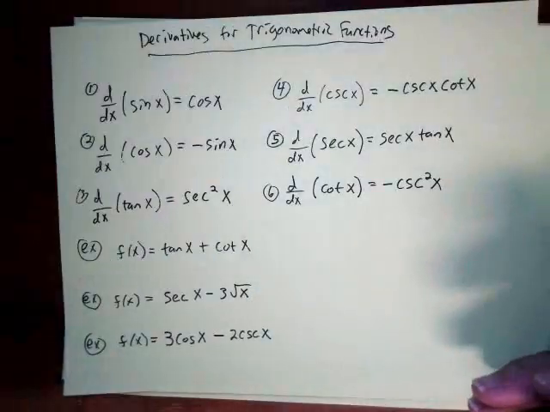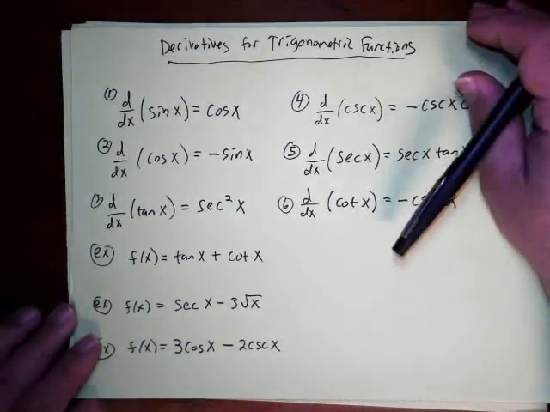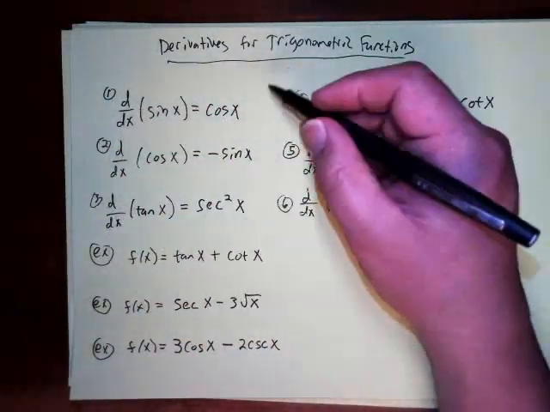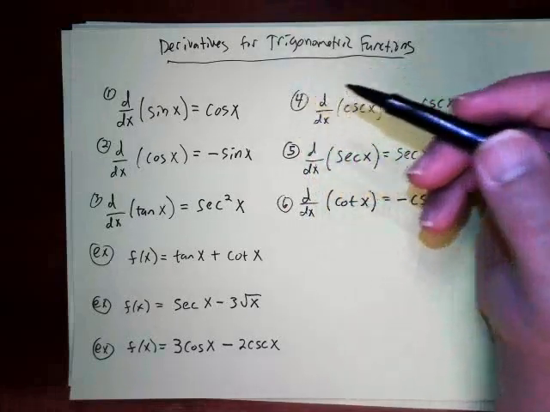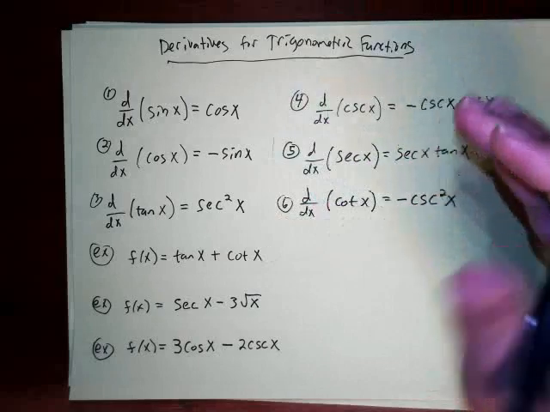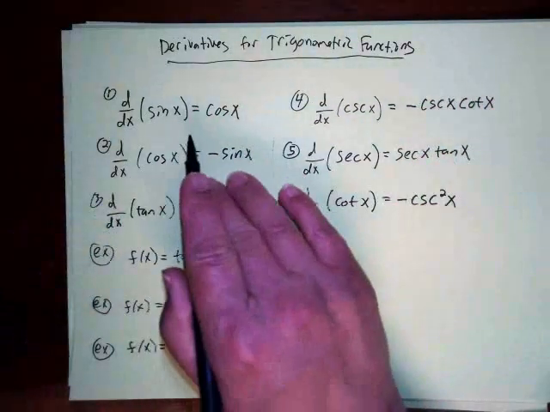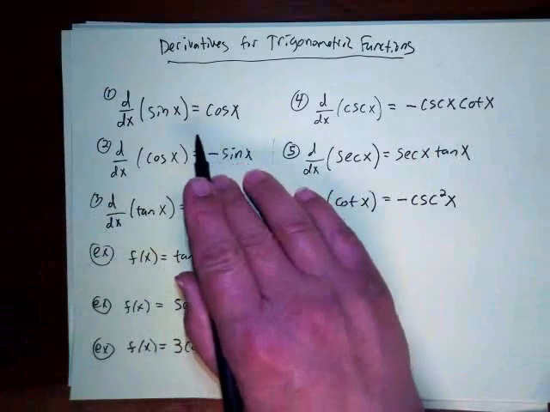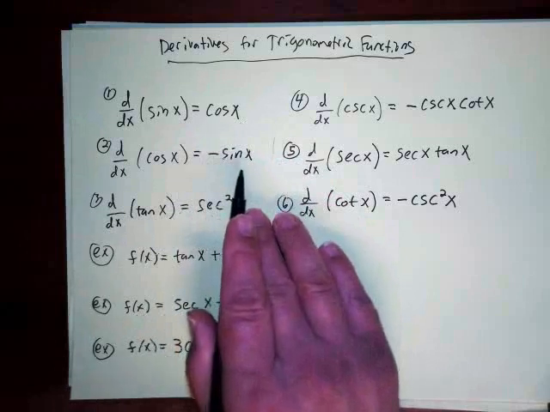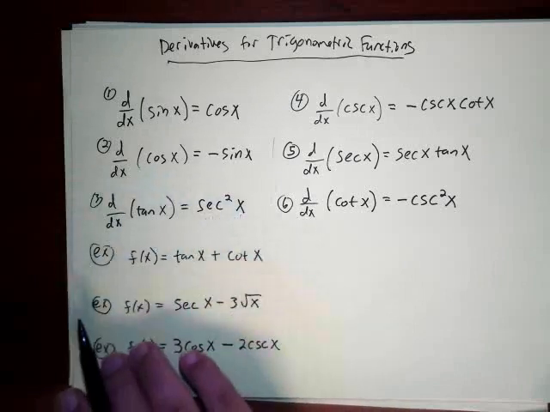Well, there are actually shortcut rules then for all 6 derivatives. And what I would do is make sure I would at least commit to memory these first 3. And then you could always look up the others. And there are kind of patterns and relationships here. But basically, the derivative of sine of x is cosine x. For cosine x, it's opposite sine x. For tangent of x, it's actually secant squared x.